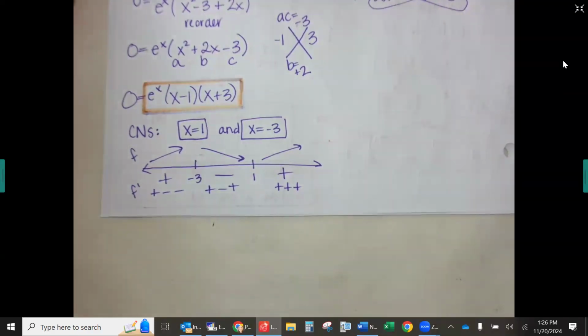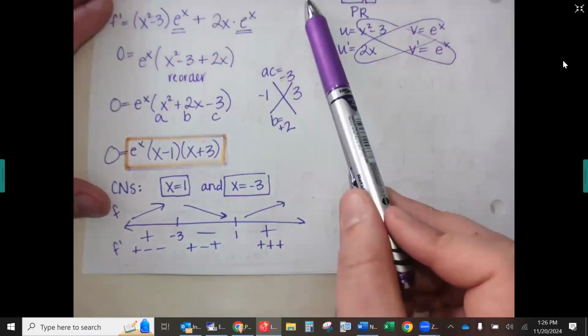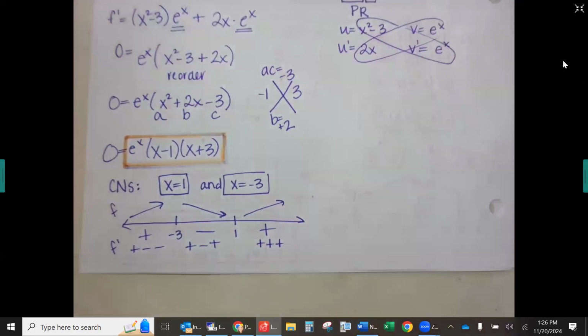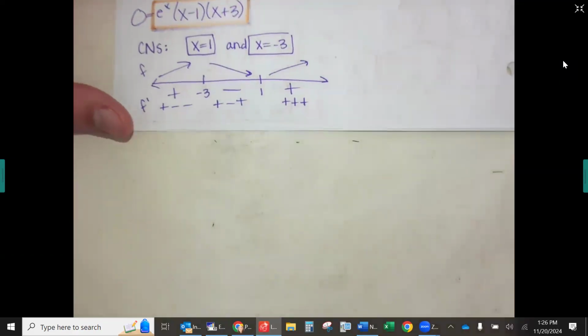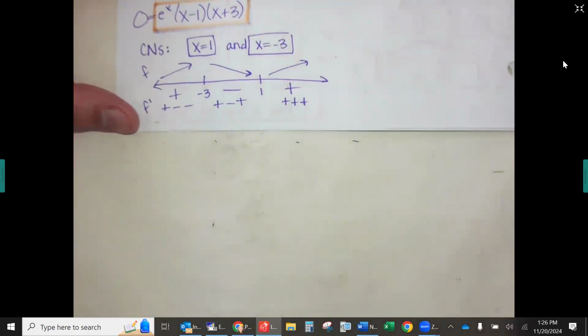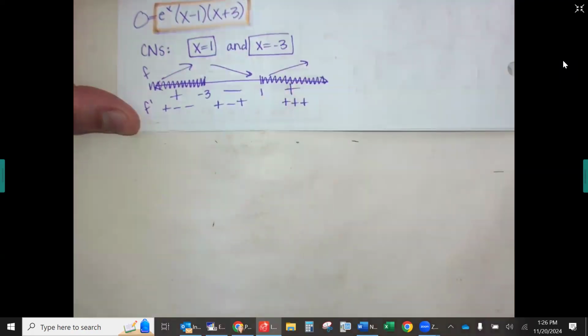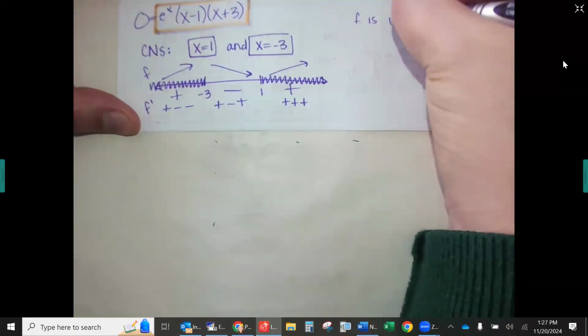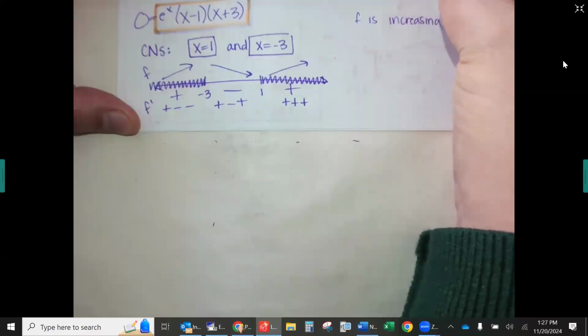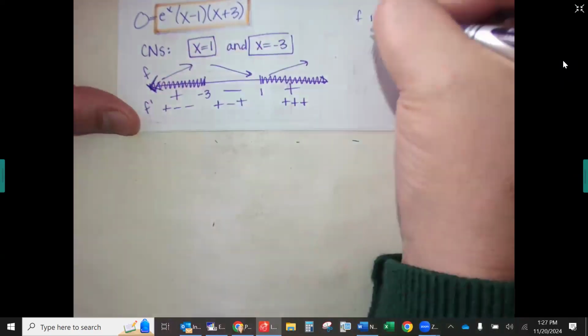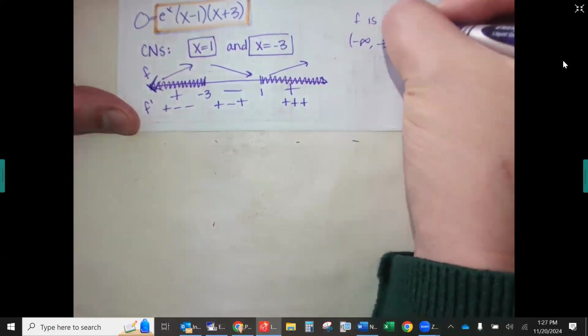All right, now for your homework, make sure that you pay attention to what the question's asking. This one isn't asking you for mins and maxes. It's asking you where the graph would be increasing. So if I look at my number line, what intervals are increasing? Here on the left, and then also here on the right. So let's put a little sentence here. F is increasing on the interval from, and if this goes all the way to the end of the number line, remember we'll put negative infinity to -3.